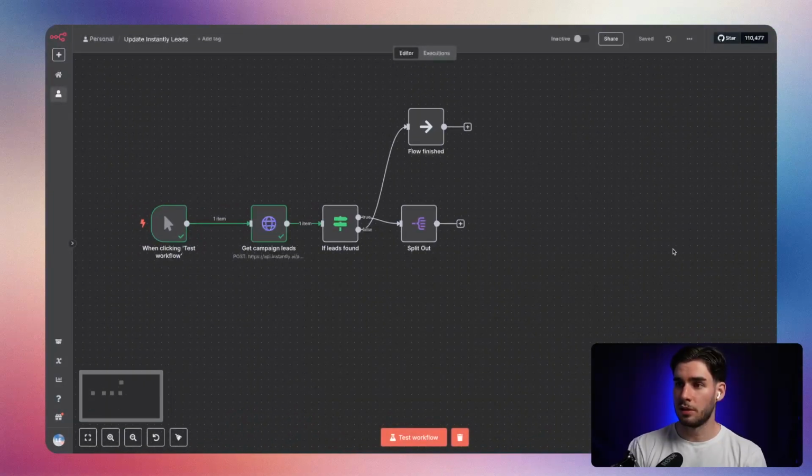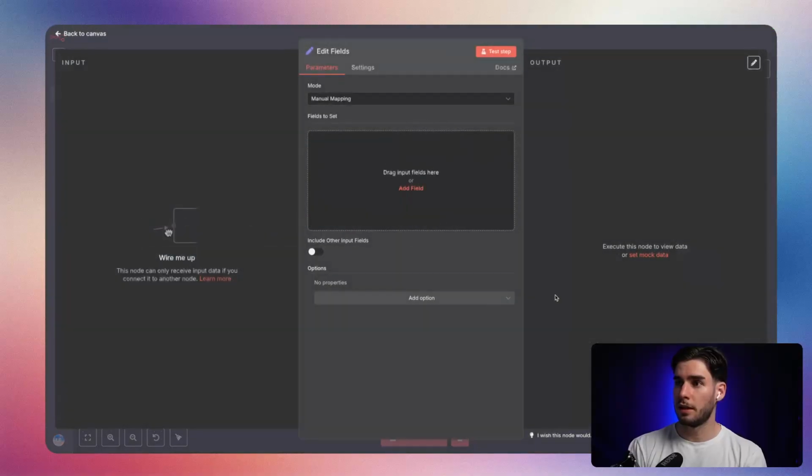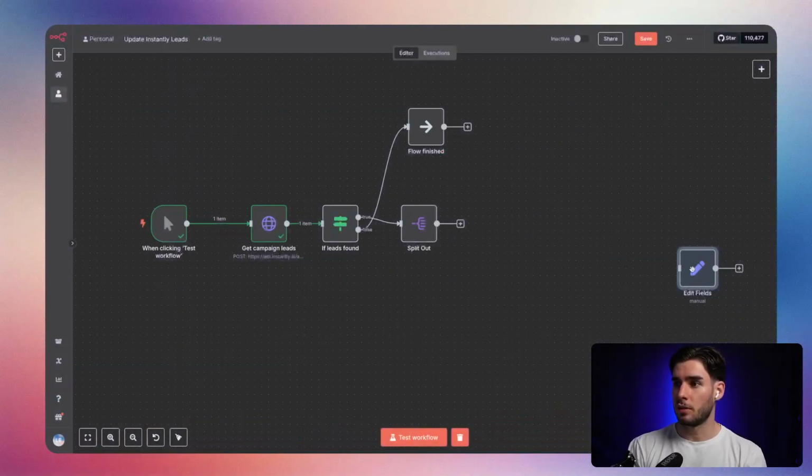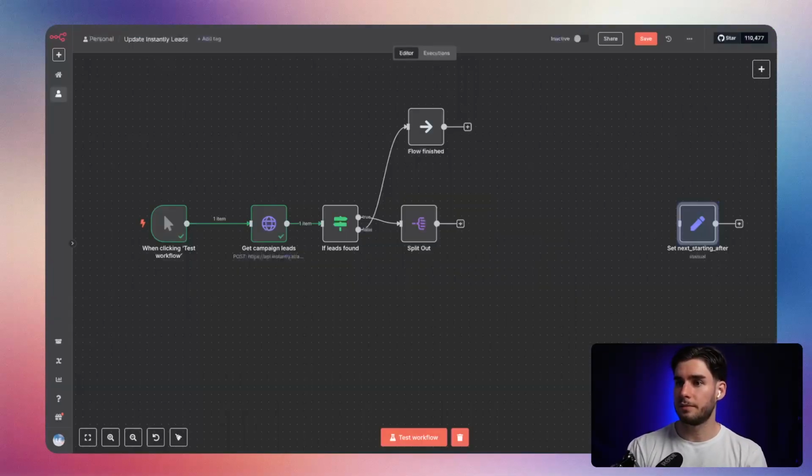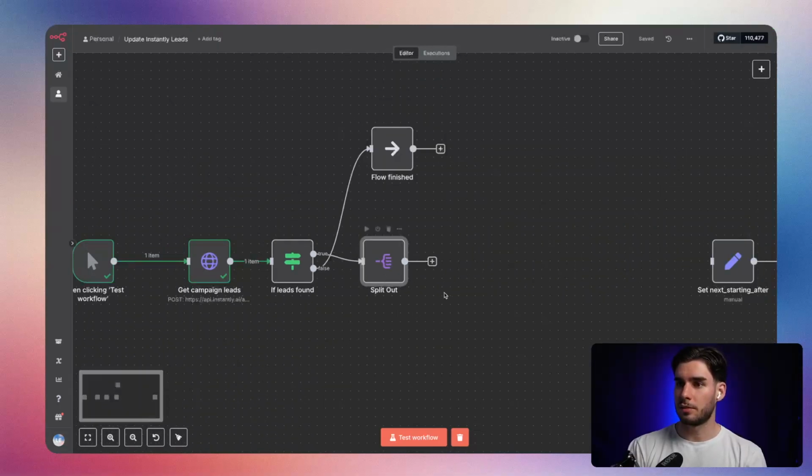So how we will do this is we have one added fields node here, and that would do set next starting after. Problem is, we can't do that right now without connecting it. We could, but it's just a pain right now. So let's start with something else.